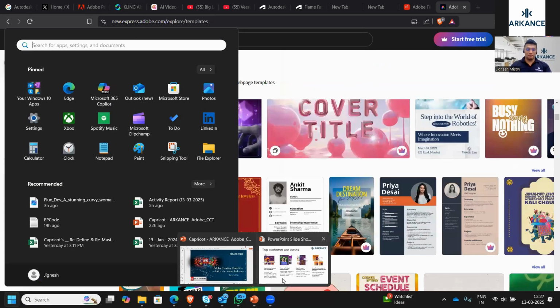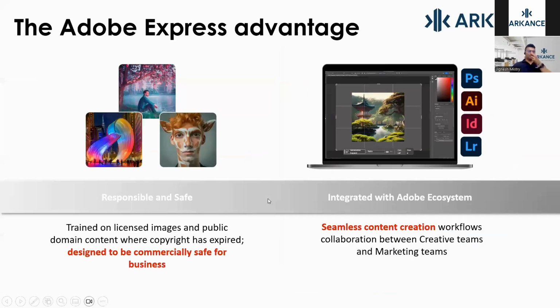And let's say if I move on further, Adobe Express has the advantage of being extremely connected with different software like Photoshop, Illustrator, InDesign and Lightroom, right?